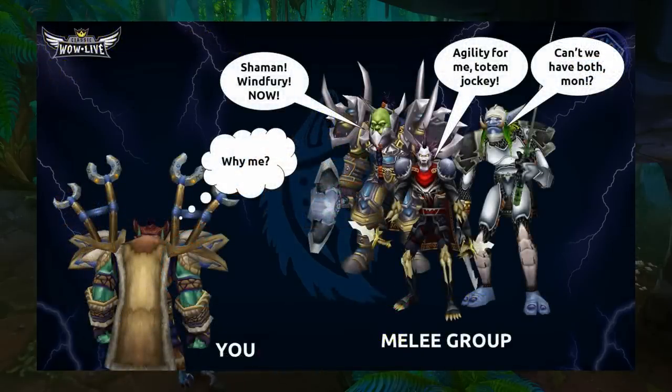Okay, this cartoon here is basically showing every shaman in a raid group. You're probably going to be healing as a shaman, and if you're in the melee group, your melee DPS are going to maximize their DPS as much as they can. And Wind Fury is amazing, and in most cases you're going to be dropping Wind Fury and Strength of Earth Totem to make sure that they have the highest DPS possible. But are you really doing the best you can? The answer is technically no.